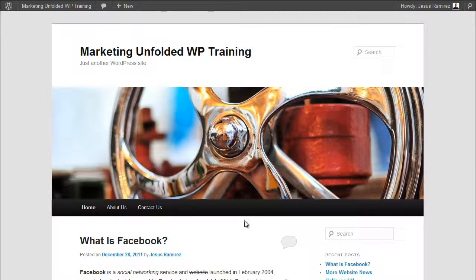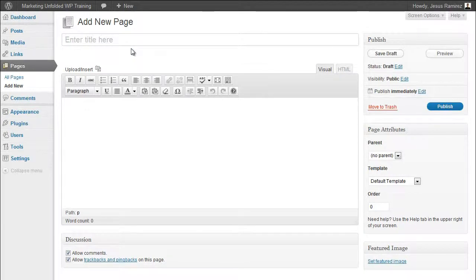You can create a new page by clicking on Pages in the Add New tab in the admin toolbar. As you can see, this looks almost identical to the Create a New Post page. You can add a title and content. All the tools for applying formatting to your text work exactly the same as posts.